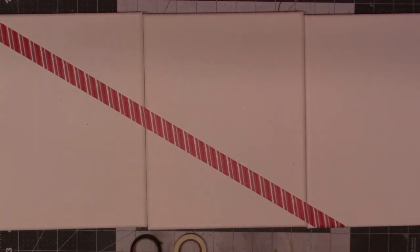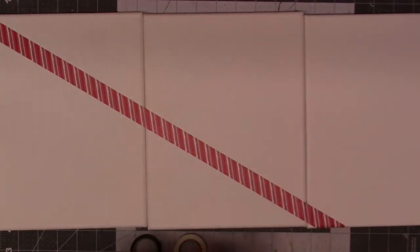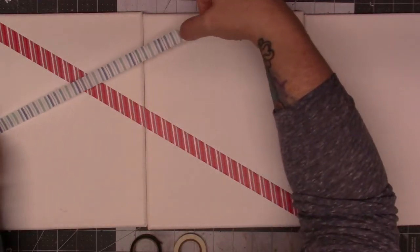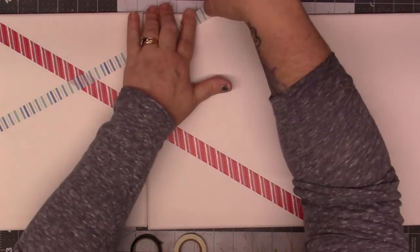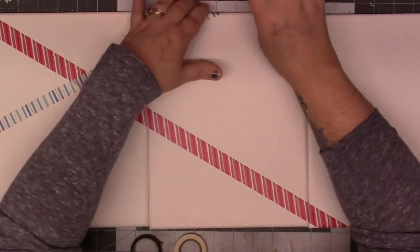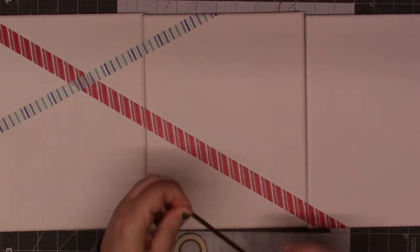And the best thing about washi tape though is if I get my thing down here and I end up not liking it, then I can easily take the tape off and it's not going to hurt the canvas in any kind of way. I don't know. We'll see. We're going to see how this is going to rock and roll.